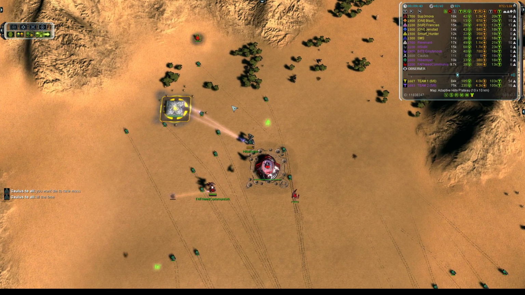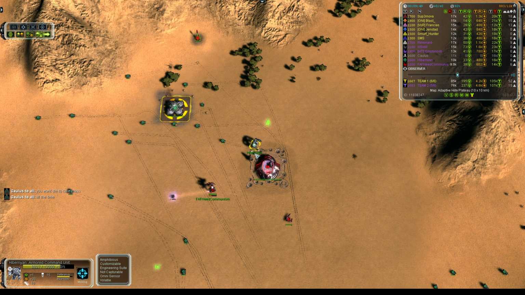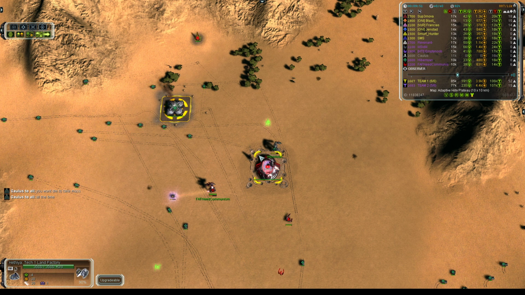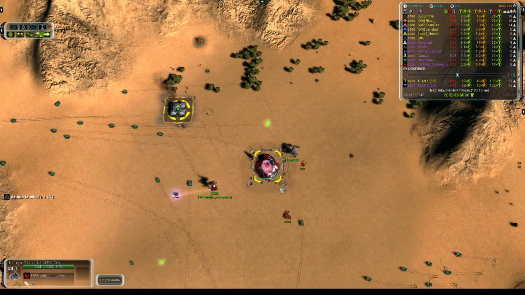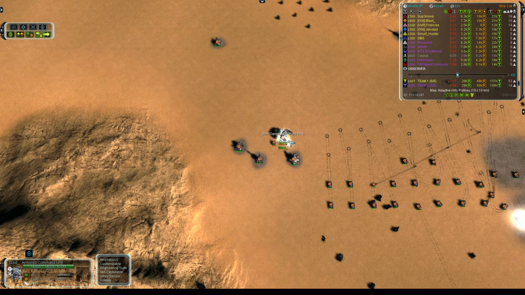Strong solid counter push up here. On the move though, Hibernian and FAF Needs Communism up here with both their comms. Hibernian's taken a little bit of damage. He's in the yellow, but still looking pretty comfortable at about 8,800 HP. Gun damage upgrade on the way for Blast. That's going to complete.